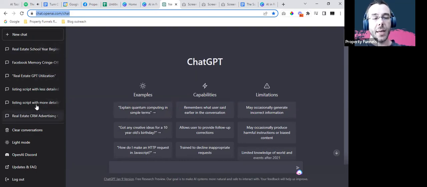But what it does do is it gives you a history, a workflow, like a chat forward and back that you've had with this bot in one specific place. So what you could always do is you can have one workflow for your listing descriptions. You can have one workflow, for example, your marketing assistant, and anything else that you're trying to do. And the best part of this is that it actually remembers exactly what you provided in the beginning and throughout that post. So it's got a memory of what it's provided to you in terms of its output as well as your inputs. And the beauty of using it that way is that you can actually use it to nail down and properly refine exactly what it is that you're trying to achieve.